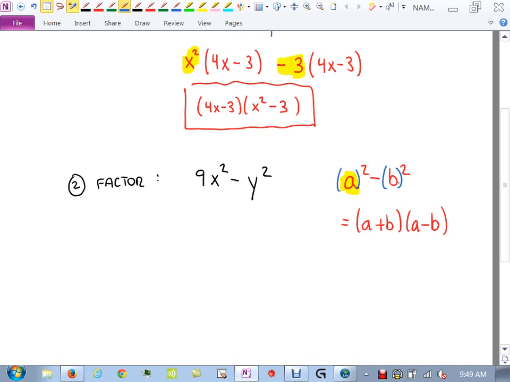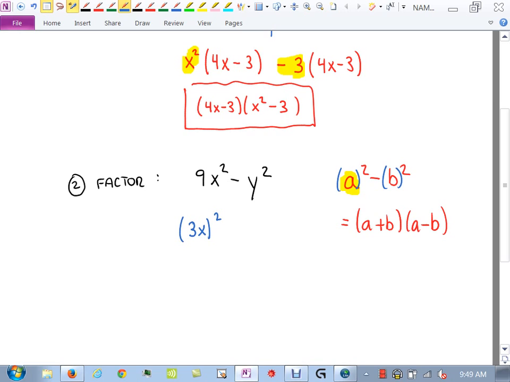So since the 9 does not have the squared on it, I need to rewrite this as something squared. Now, the x squared I can get by putting an x here, right? But to get 9, I need to square the number 3, don't I? So I need to put a 3 here. So it has to be 3x. You square that entire thing. 3x times 3x is 9x squared.